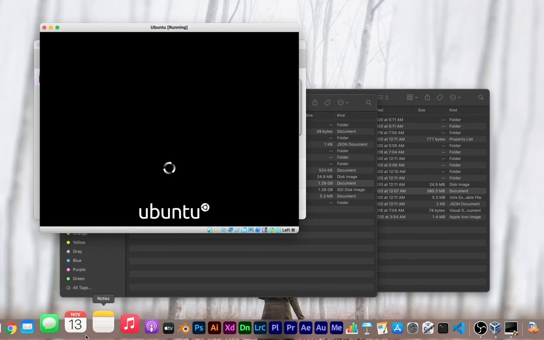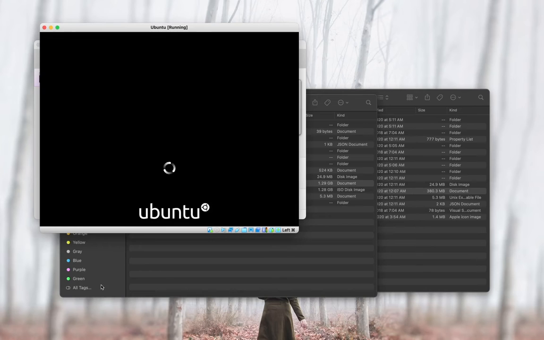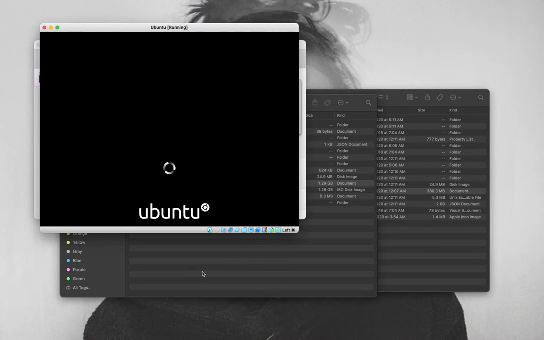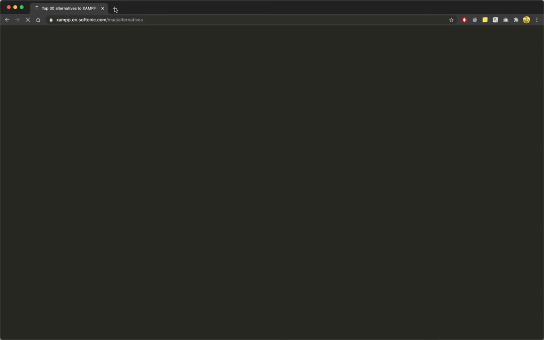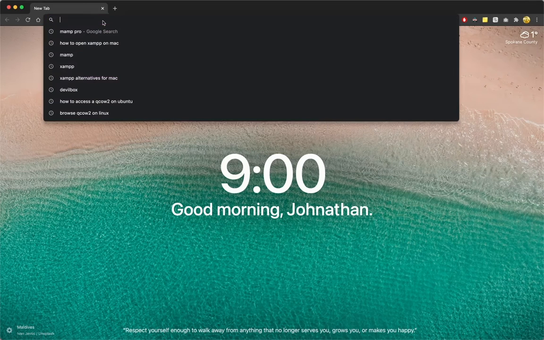I'm going to look through my Chrome history to find the article that I used for the terminal commands that allowed me to mount my virtual machine to Ubuntu, basically use it.